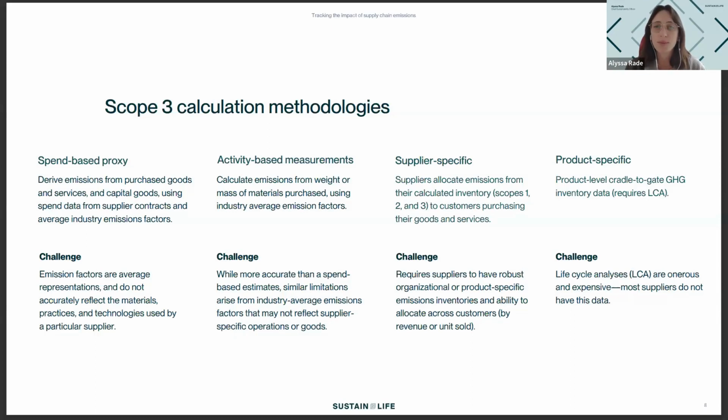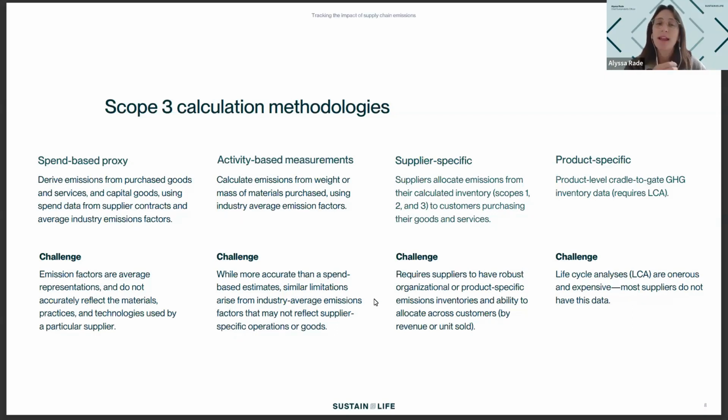And while in a perfect world, that's maybe where we all go, and maybe in a decade or two, every single product on the planet has an LCA, has a robust study behind it. Right now, and I'm sure the suppliers on the line know this all too well, it's just not a reasonable expectation that every company would have that degree of data behind every product. And so we just want to kind of set the stage with these methodologies. I know it can be a lot, it can be a bit technical, but so much of doing this work as a business is really understanding how it is you're doing it and where you're starting and where you want to go and the different level of precision and robustness that's represented in each of these methodologies.